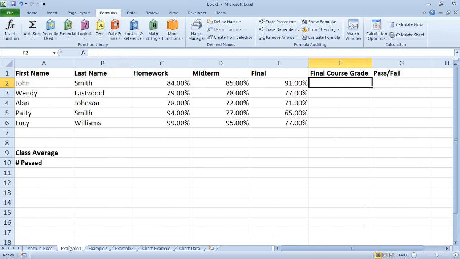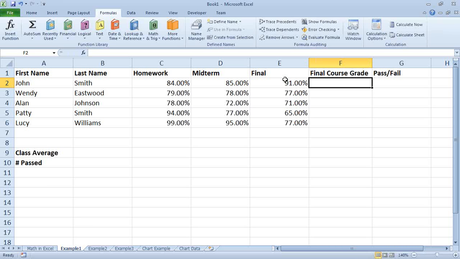So here's another practical example. Because we're an education institution, of course I had to do a grade book. So in my class here, I have my homework grade for each of the students. I have a midterm grade and a final. And my final course grade is an average of those scores. That's how I've chosen as an instructor to deal with them. So I could type equals this cell plus this cell plus this cell divided by 3. But there's a function built into Excel to do that.